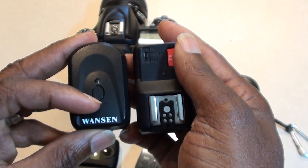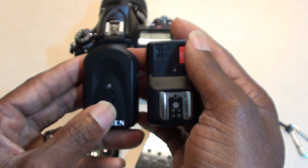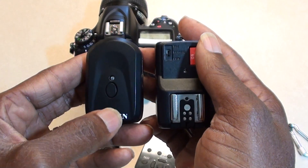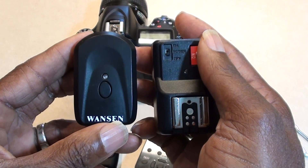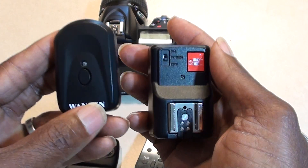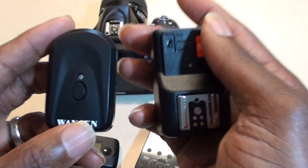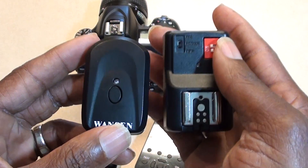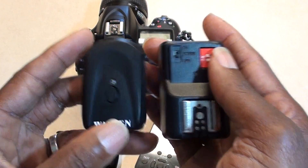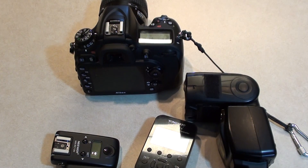What I found is that when I re-situate people or re-set up my scene, I need to press this button right before I put the camera up to my eye — press that button to trigger the flashes and wake them all up so that on my next shot everything fires. That's all I'll say about those, but they work fine — you just have to look out for that.